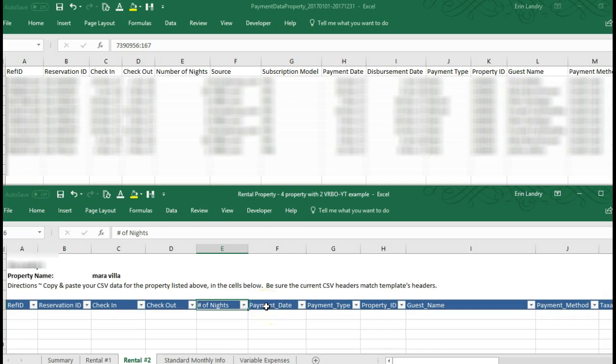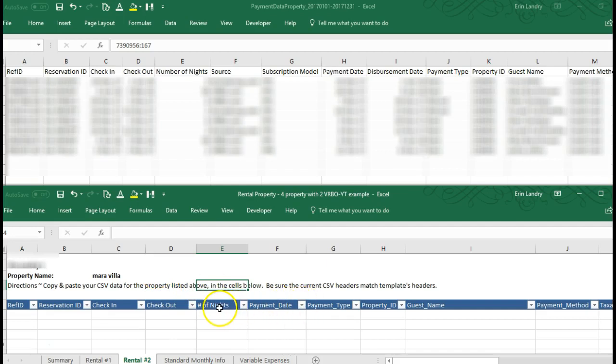Now, I always try to keep my template to the most current updated version so that the headers match. But what I just discovered as I was downloading two files, I have two properties, and each CSV was different. I'm not sure why that happens. So just check it. I don't know why the column order is different, but it just is sometimes.